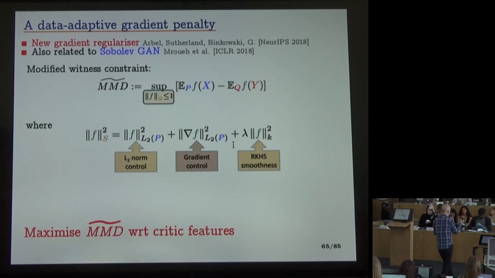in a data-dependent way. This final term here is just a standard RKHS norm, so that's telling me that when I'm close to my solution, I should just use a smooth function of my critic features, which are now learned reasonably well. Yep. But this is absolutely an art form.